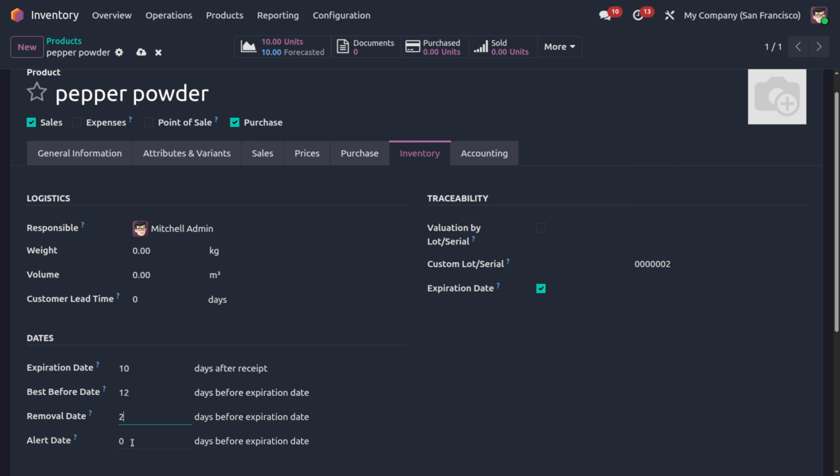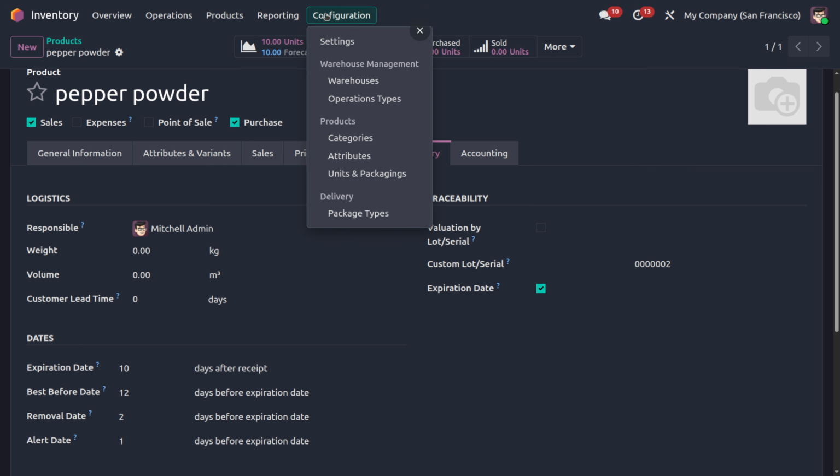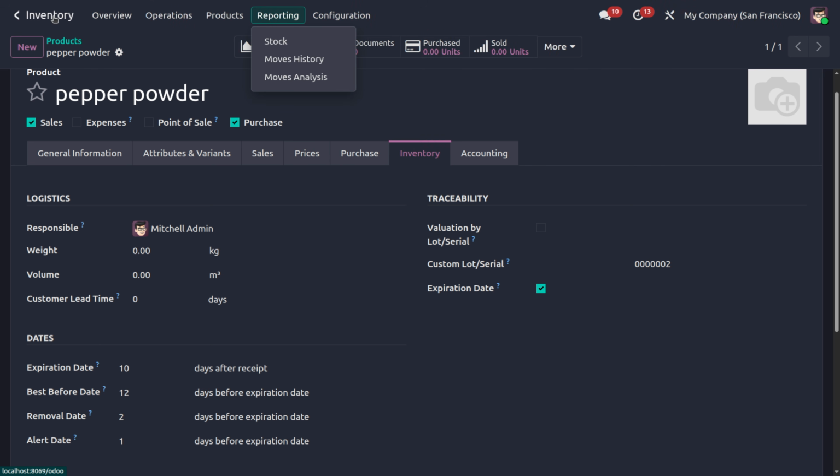Let me provide it as 2, and you can also provide the alert date as well, and save this. And that's all about the expiration date and lot serial number that you can see inside the inventory module. You can simply manage this by enabling the option inside the settings menu of inventory.